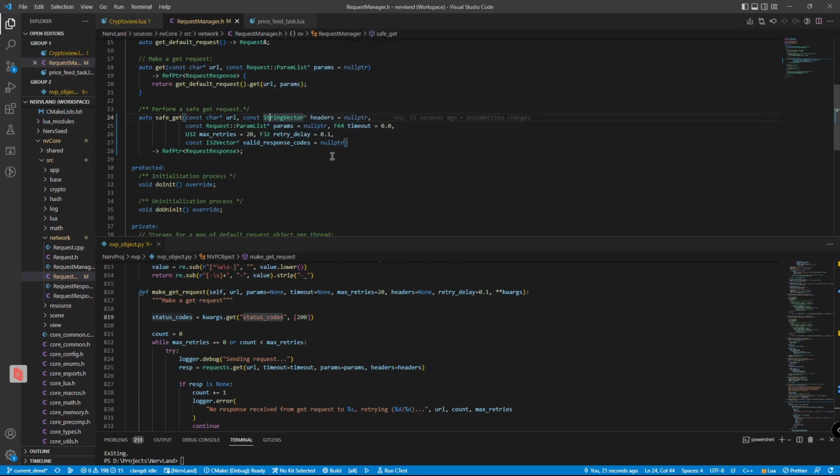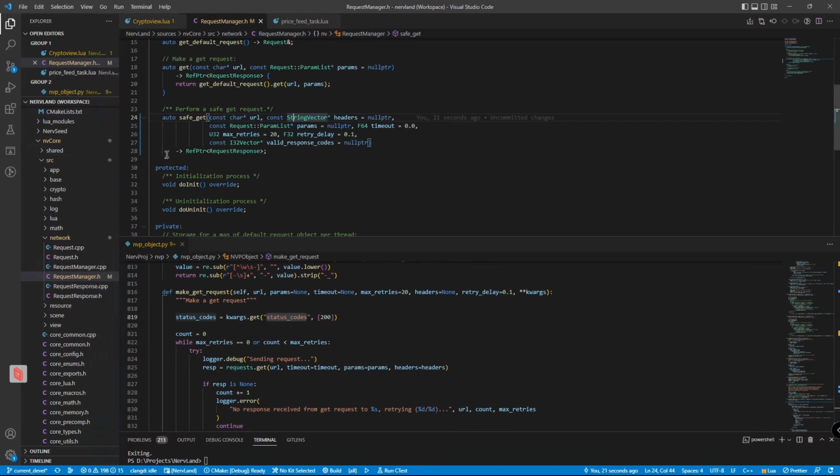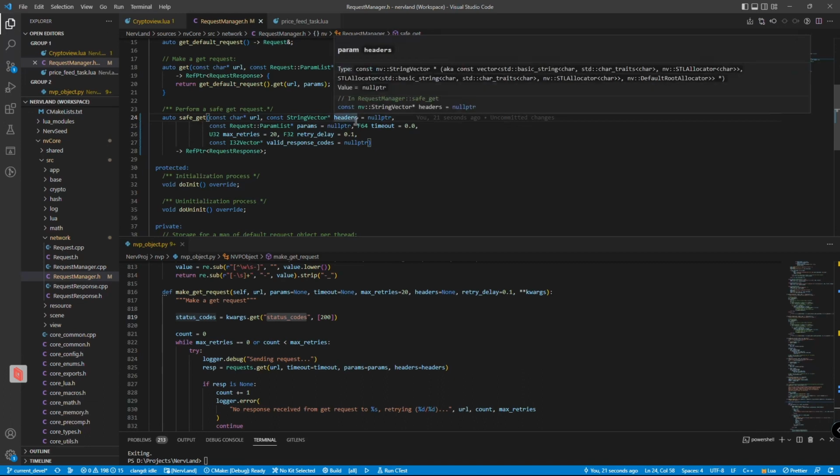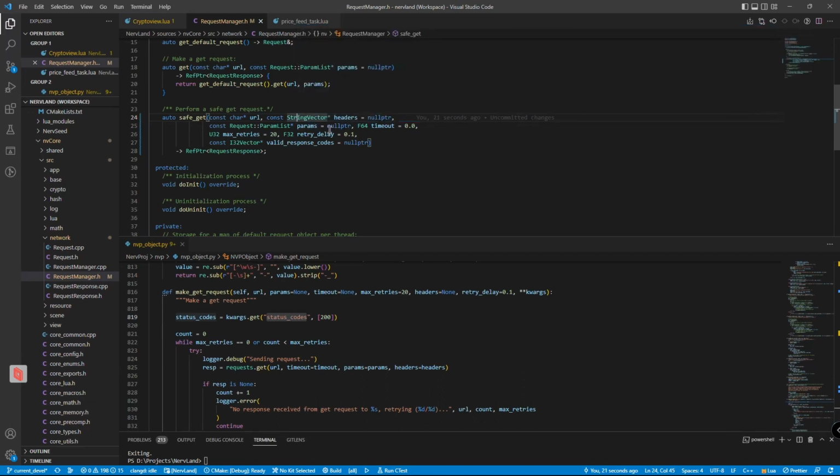And by the way, I just learned that in C++20 we have support for named arguments, which is great, but I'm unfortunately not compiling yet with C++20, so yeah, we'll live without it for the moment.